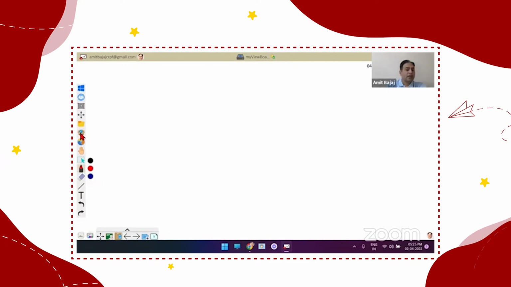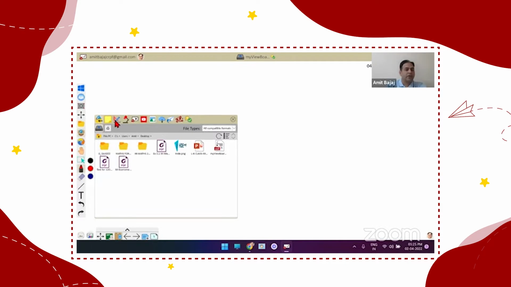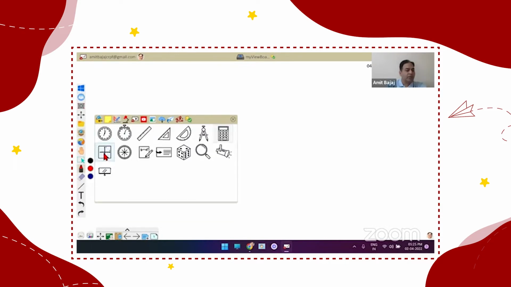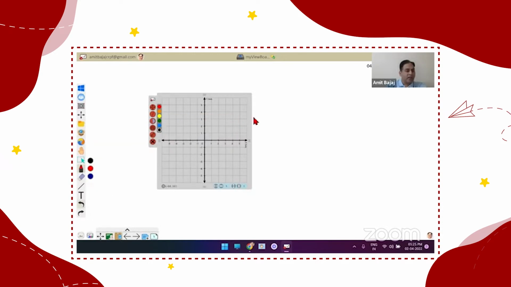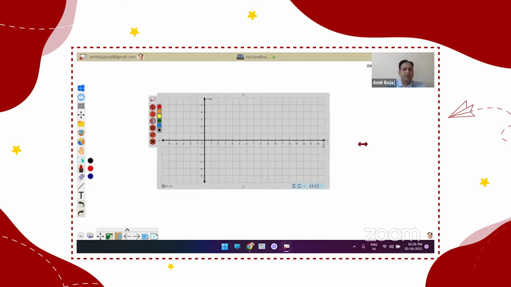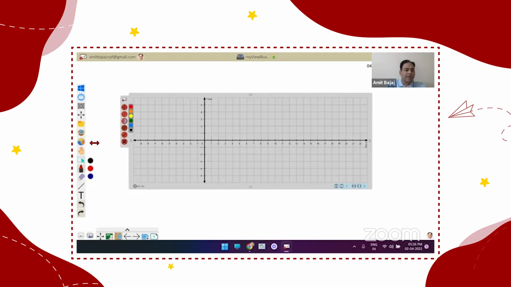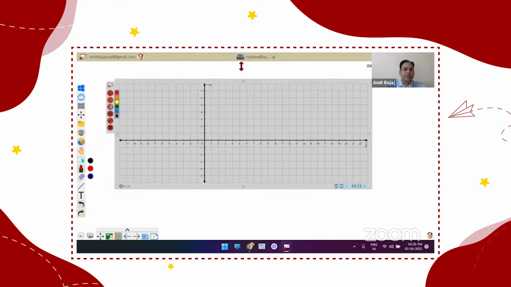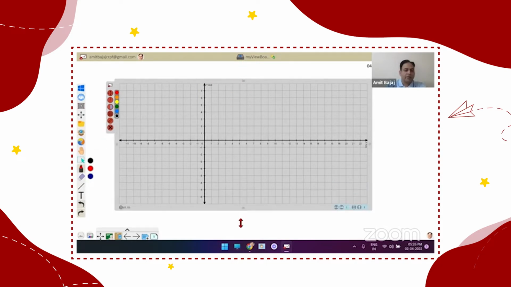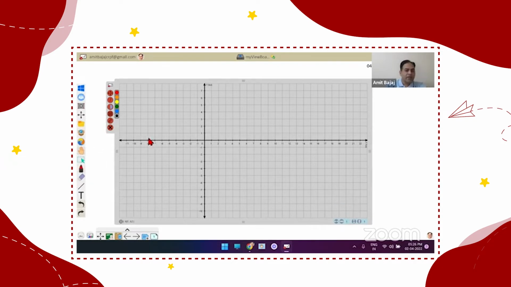Right. So now when I use this magic box again, I have tools options, and for the graph, when I drag this graph, now you can see I can easily talk about coordinate geometry. So you can see I can always increase and decrease this size. So that way, at the top, at the bottom, and then I can use the drag tool.